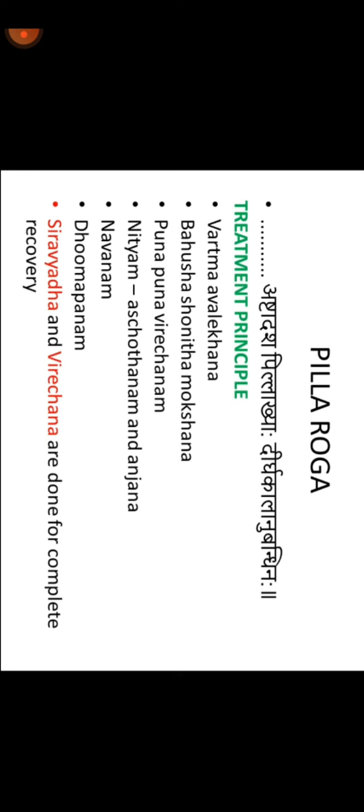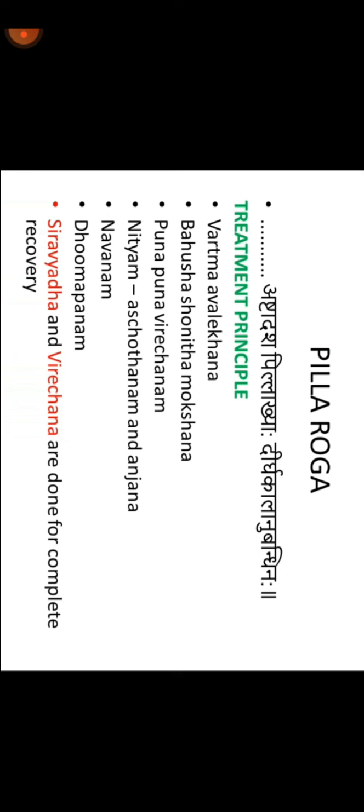In Pillaroga, Acharya clearly mentioned that it is 18 in type. It is Dirghakalabandhitum, that is Vatmavalekam. In that condition, if the patient is not devoid of itching or watering or photophobia or pain by simple local therapeutic procedures, the patient will definitely improve, but will not be recovered. So if the patient is not completely recovered and has a chronic condition, then consider that disease as Pillaroga. The approach of Pillaroga is somewhat different from the Amaja Netraroga.